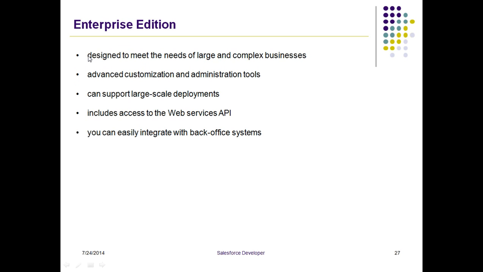Then the Enterprise Edition, this is the most popular edition. Designed to meet the needs of large and complex businesses. So this meets the requirements of complex businesses. Advanced customization can be done. Integration can be done. Large scale deployments can be done. So this Enterprise Edition is a full featured thing, which has all the facility, customization abilities and everything.